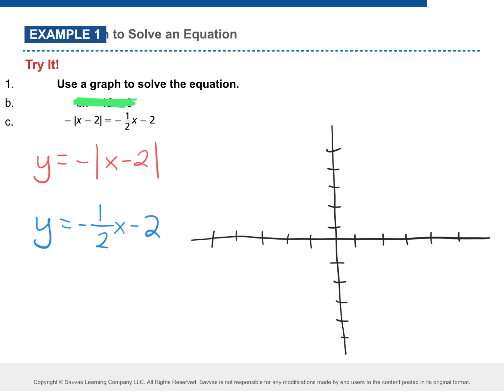Let's think for a second. What is my red graph going to look like? My red one's here. It's a V, is it going to go up or is it going to go down? Down. Why? Because it has a negative in front of it, so we know our V is going to go down. Now again, remember our parent function starts where? In the middle. But is that where ours is going to start? Right, we have that minus 2 in there. This minus 2 right here kind of throws it off. Which direction are we moving?